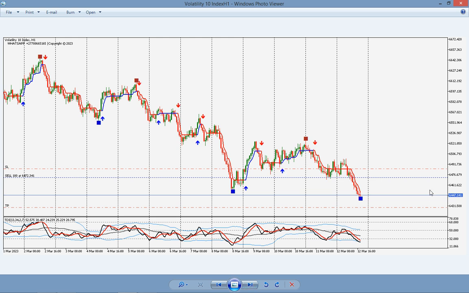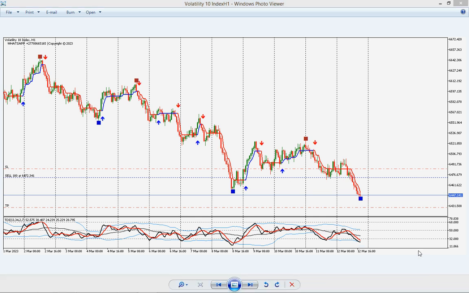The pattern. As you can see, guys, here we have red and blue arrows, and red and blue boxes. Where there is a blue box and a red arrow, or a blue box and a blue arrow, it presents a peak formation. Let me grab a pen and show you something.